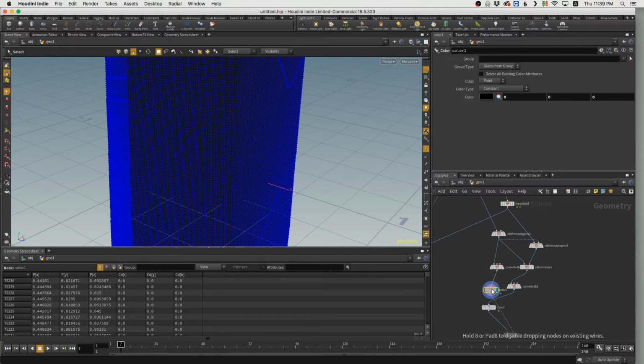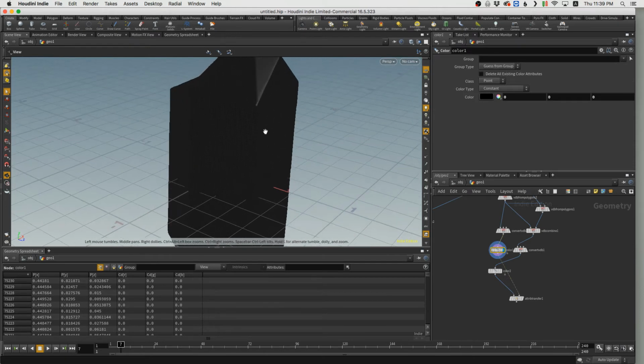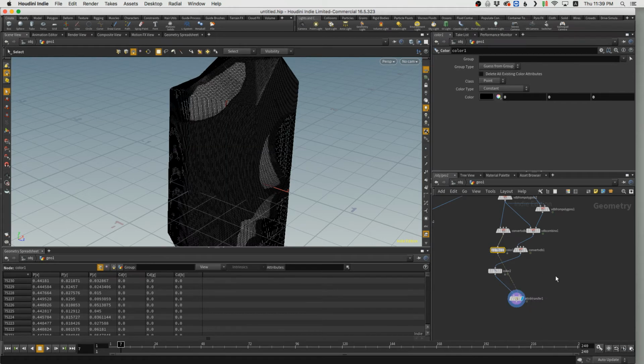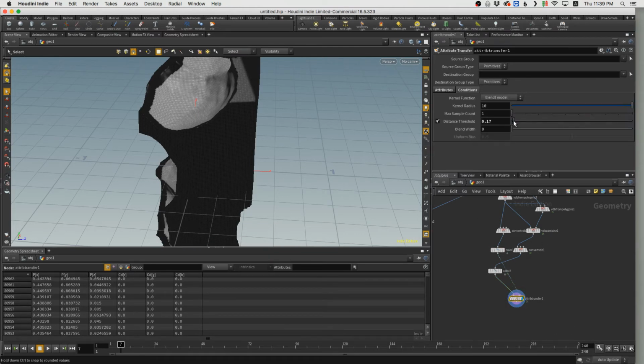So now we're pumping that into the attribute transfer. So if my calculations are correct, whereas before the black was just bleeding in from the corner points, if we take a look at this, the blacks should now be bleeding in from the outside, right? Make sense? So if we take a look at this again, now see how it's blending in from the outside.